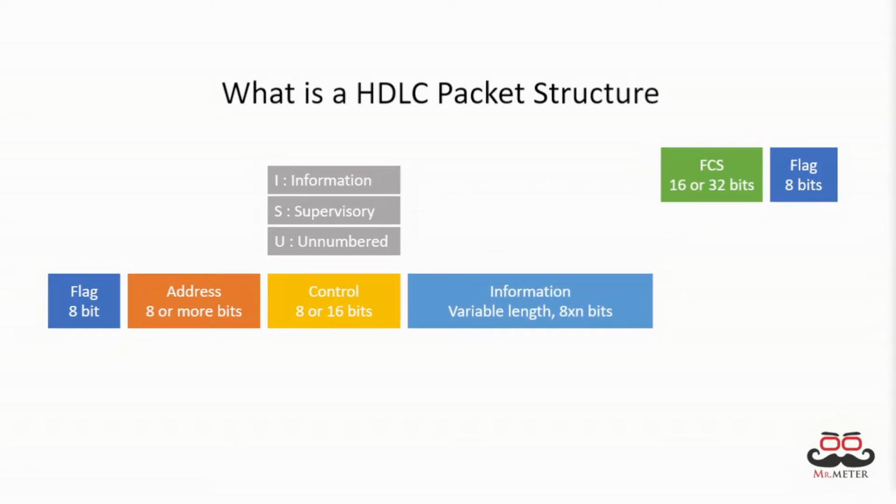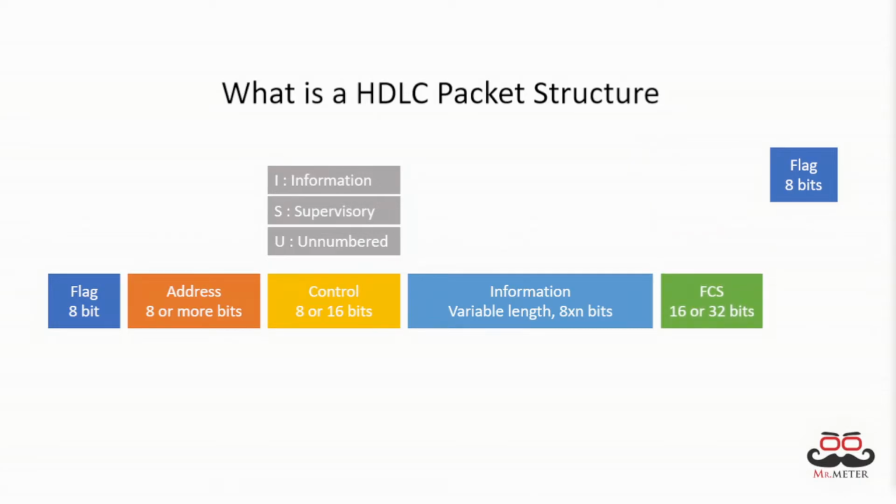The information field is the data transmitted between 2 stations, and it is transparent. The length varies depending on the data being transmitted and also on the network type, window size, and many other causes. Note that not all HDLC frames contain an information field.